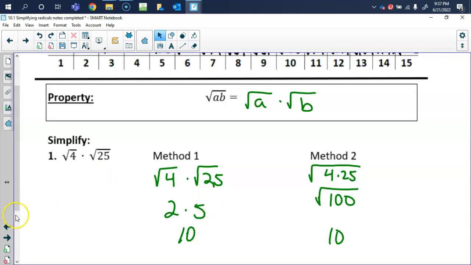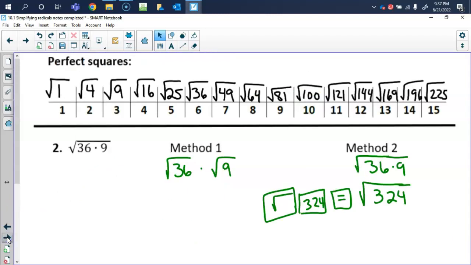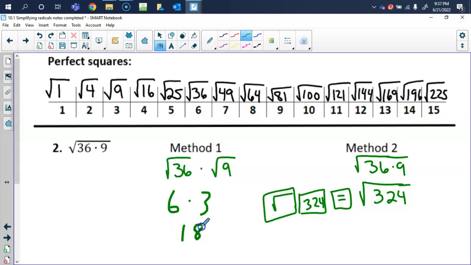That's what we're going to do. We're going to just simplify. So one thing that we have next is the square root of 36 times 9. So if we did the first method, what would we get here? We would get 6, right? Let's see how well I can draw with my pen here. So here I would get a 6. Here I would get the square root of 9 is 3, and 6 times 3 is 18. Okay. All right. With this method, if I did the 36 times 9, I would get 324.